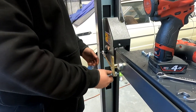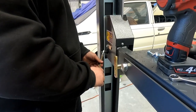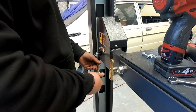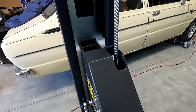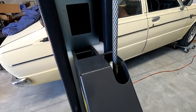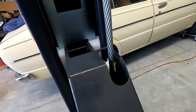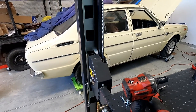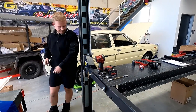Go like that. See how it's too long? So I can then just shorten it up a bit. You want that vertical, do you? Yeah, you want it to be essentially as straight as you possibly can get it. If I take that up, you watch that wheel move in. See how it kind of moved back towards it? When I release it will relax. So that lock then dives in and catches it if anything was to happen. Excellent.